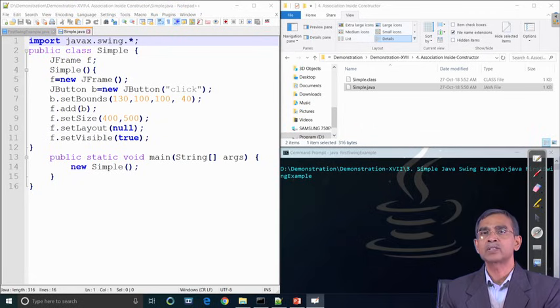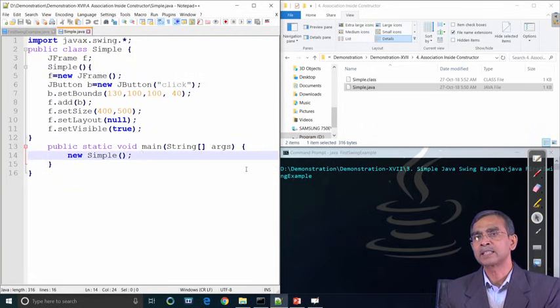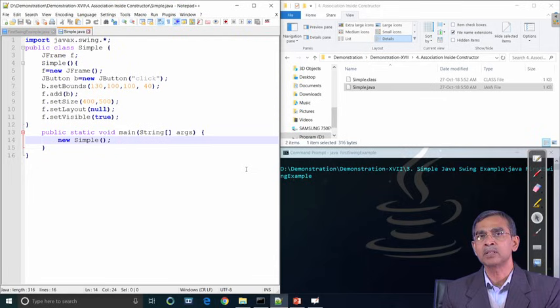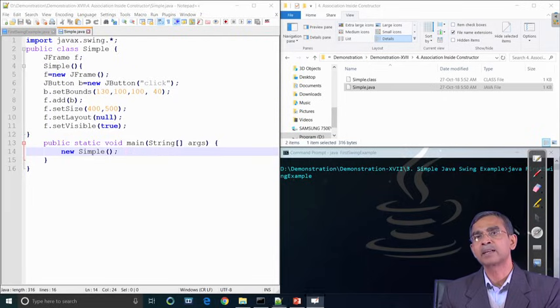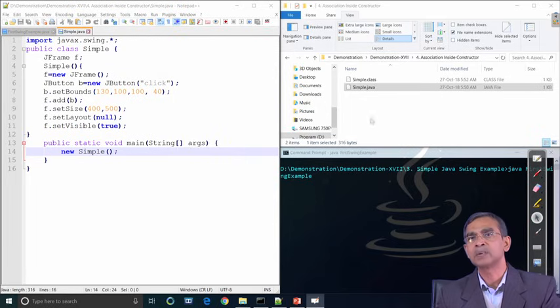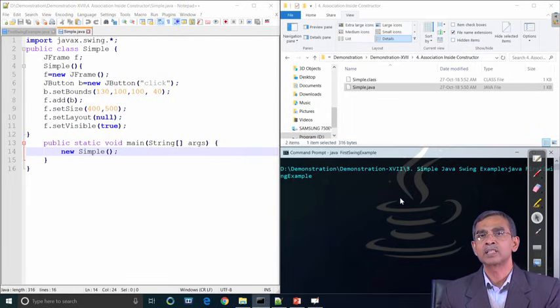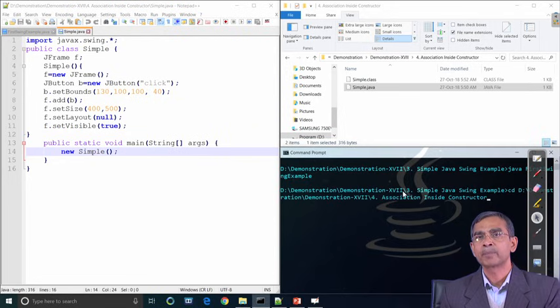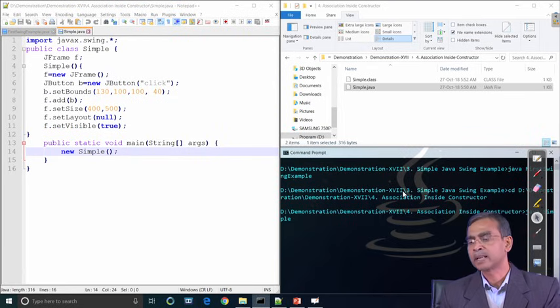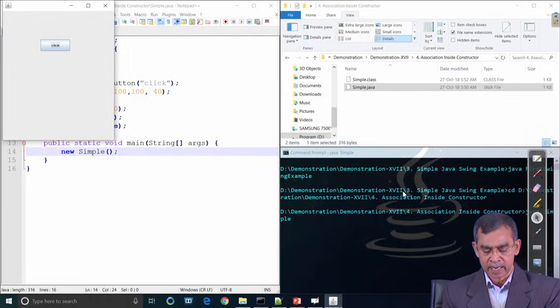So, the advantage of this approach is that code sharing is possible. If we put the class in a different package, we can include it, and from this class we can just create the object, and that object creation itself includes the different parts of the GUI to be included in the bigger one. So, it is basically the idea of a bottom-up approach. The bottom level is all the class declarations for each GUI component, and the top level is the bigger content that can be designed. Okay, so this is one idea about it.